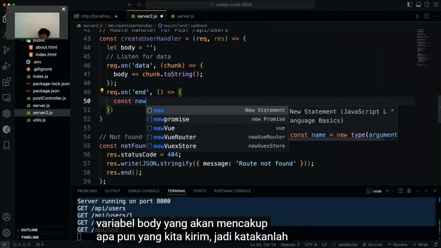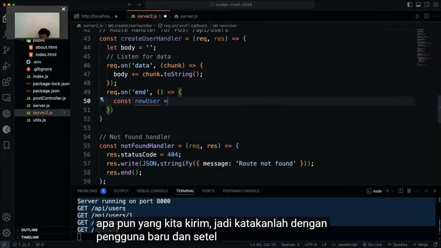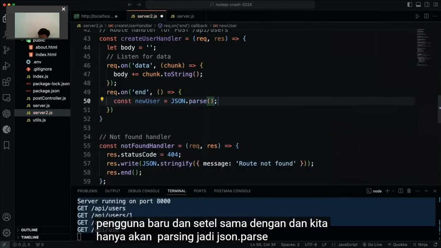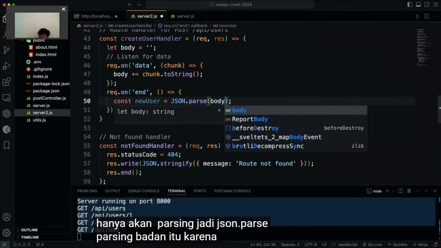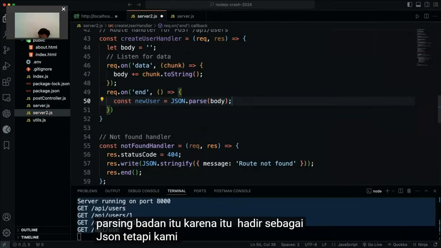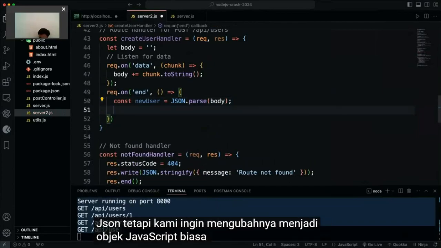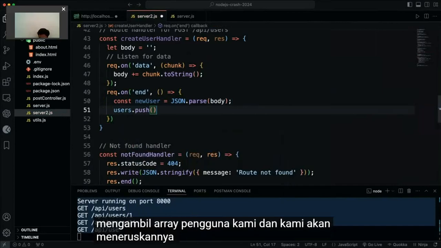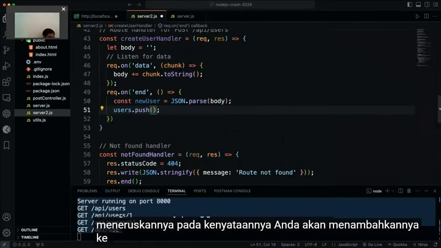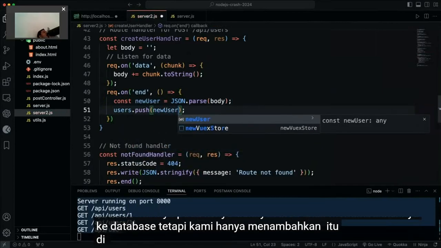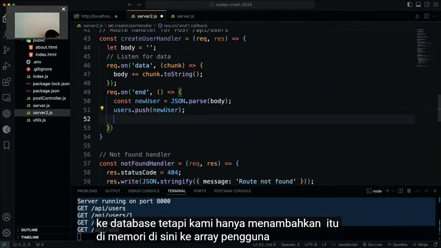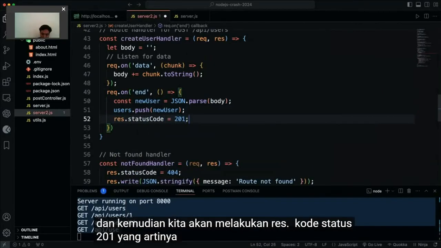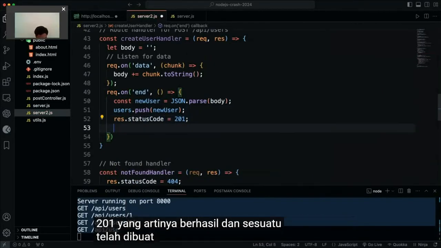So let's say const newUser, and set that equal to JSON.parse of that body, because it comes in as JSON, but we want to turn it into a regular JavaScript object. Then we'll take our users array and push onto it. In reality, you'd be adding it to the database, but we're just adding it in memory here onto the users array. Then we'll do res.statusCode of 201, which means successful and something was created.